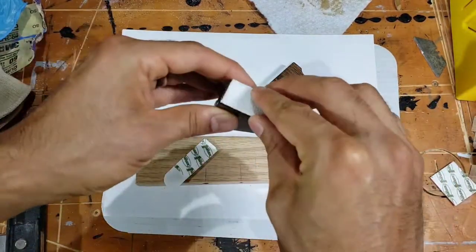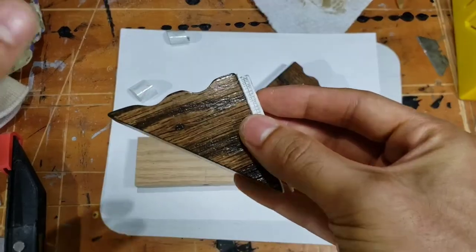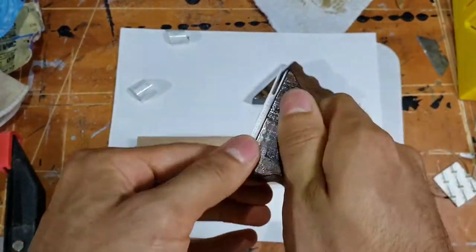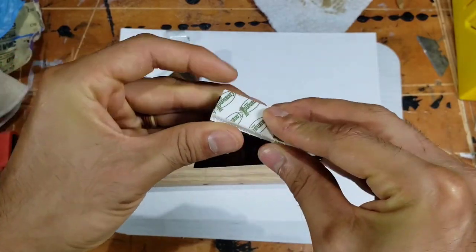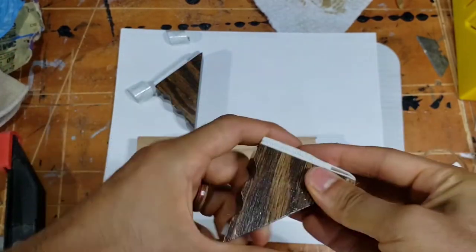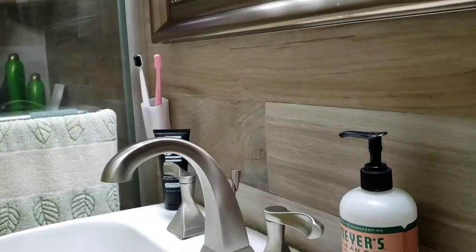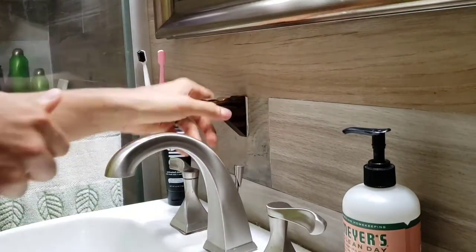Though I guess if you don't mind it, you can just have it show, but I think even if you cut a little bit of material off, it's still more than strong enough to hold a pair of toothbrushes. So I put the other side of the Velcro strip to the bracket so that once I attach it to the wall, I just have to remove the adhesive backing. So before installing your brackets, make sure your wall surface is clean and dry so that it has the best adhesion. And that's about it.